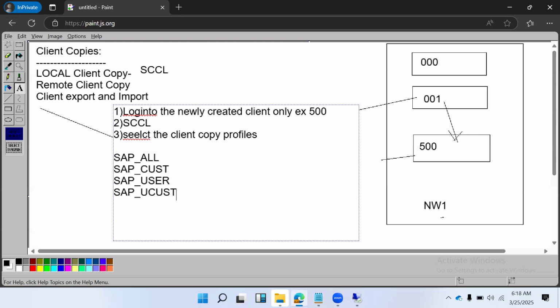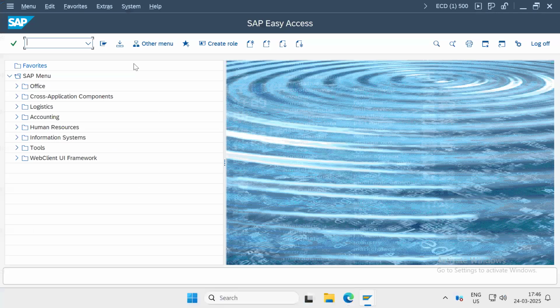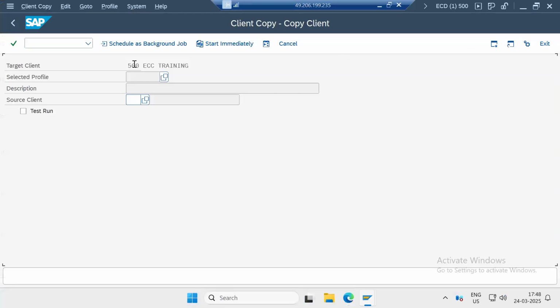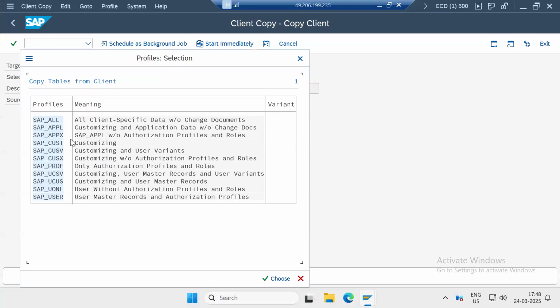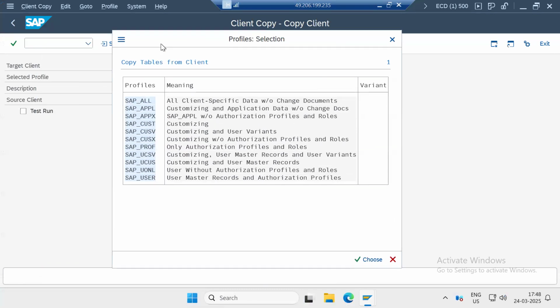So there are multiple profiles available here. In SCCL you can select the profile for the data you want to transfer, such as SAP_APPL or SAP_CUSV. So there are multiple kinds of data.